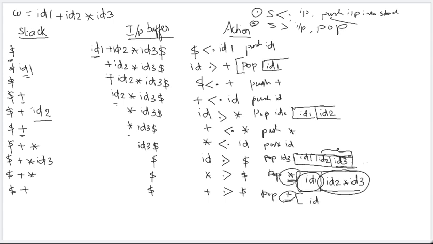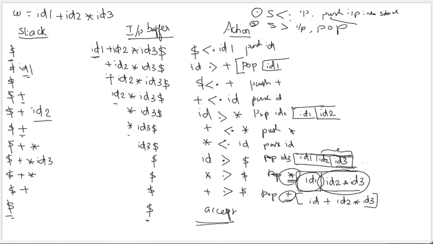ID1 plus operation and the whole thing. So it is ID2 into ID3. So this will be your element which is available. So after you pop that plus operator, your stack becomes dollar and the input buffer is also dollar already. As per the table for dollar and dollar, it is called as the accepting state. So thus you have reached the accepting state, which means you have parsed the input string successfully.